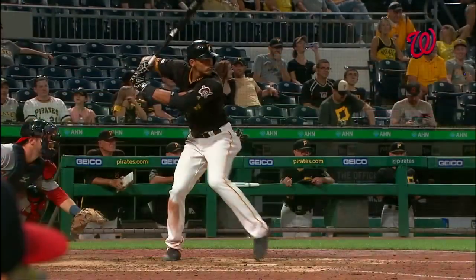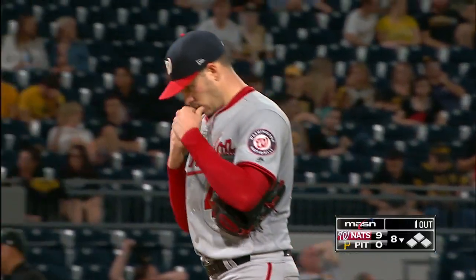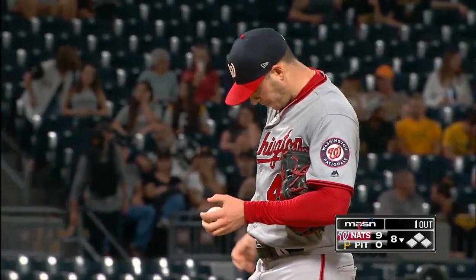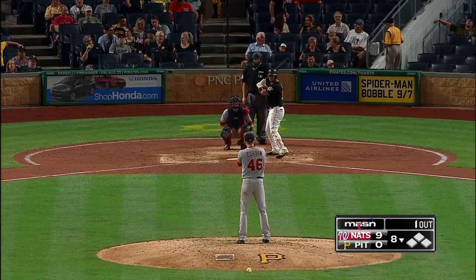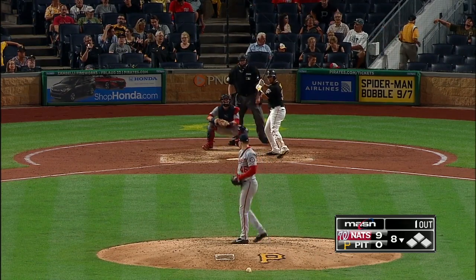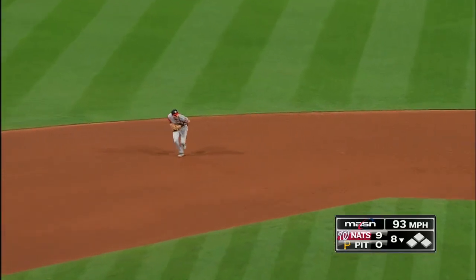Just dominating. And controlling the zone. I think that's such key for pitchers and hitters. Control the strike zone. Steven Strasburg did that last night. It's not always about striking guys out. It's about controlling the zone. What does that mean? Well, working ahead, number 1, but also throwing pitches that look like strikes that might not end up in the zone. That strike zone's mine. I'm going to control it all night long.